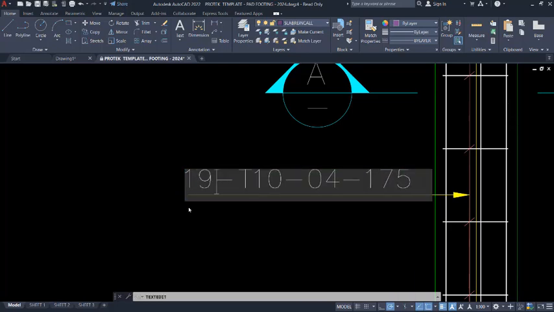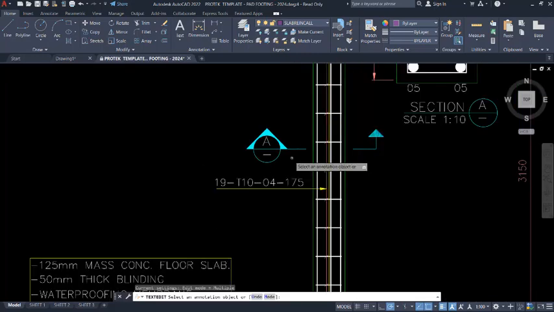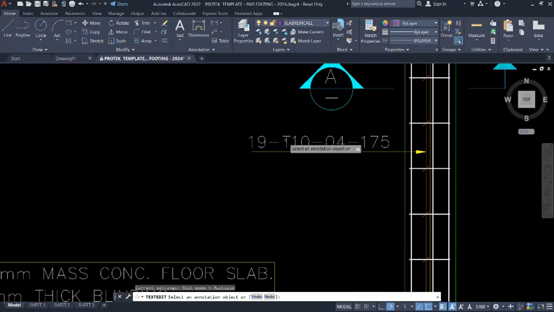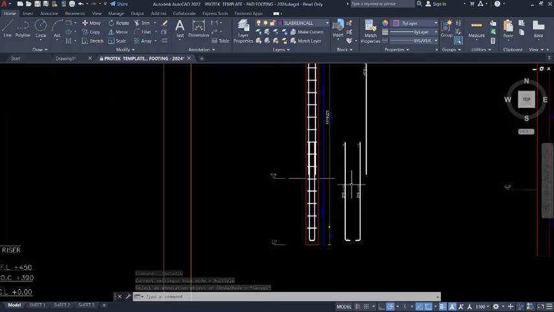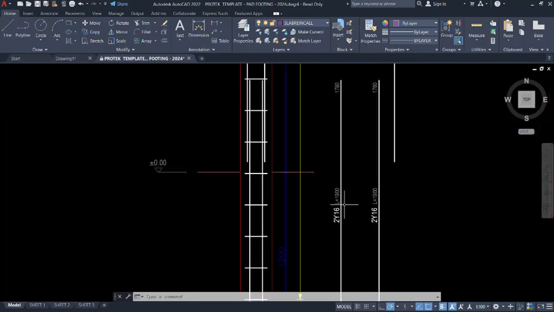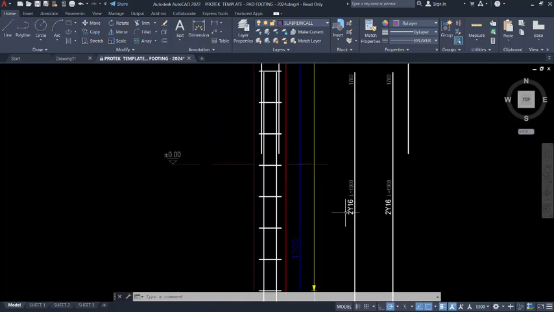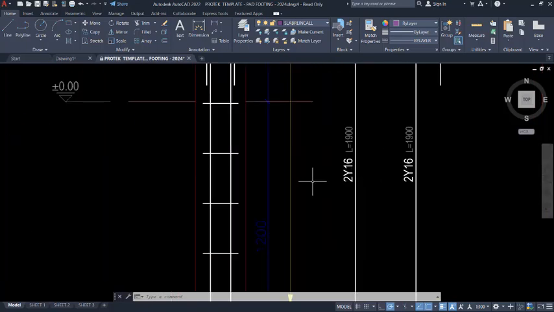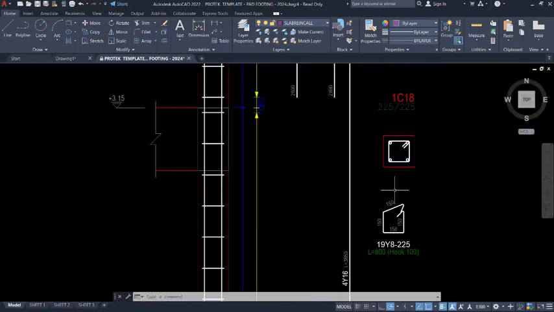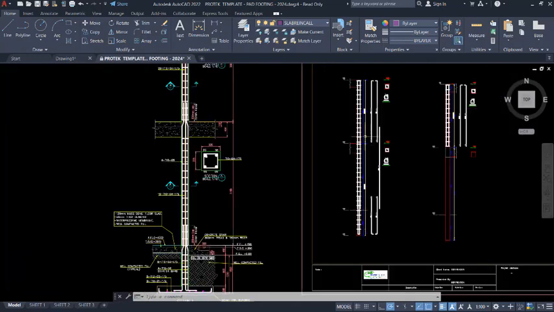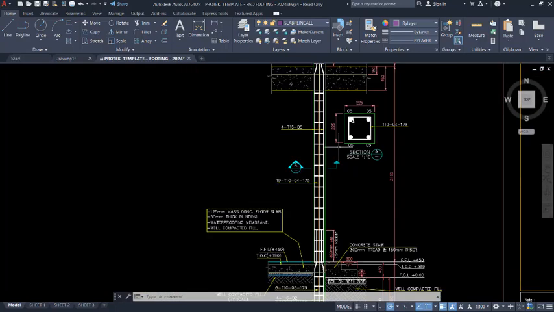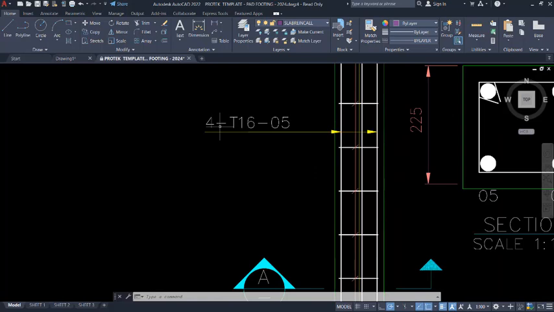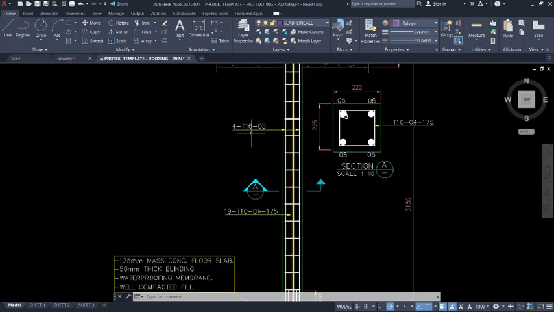For this T10, don't worry, it's supposed to be Y. T is for tensile steel, while Y is for yield steel. But based on the grade of steel we used, we are having yield steel right here, but that is not an issue. Also check the rebar. We have two of these rebars on both sides, which is altogether 4 Y16 right here. So to effect it, you can come over to the provisions, and you see we already have 4 T16. The T is what we are going to be changing to Y.